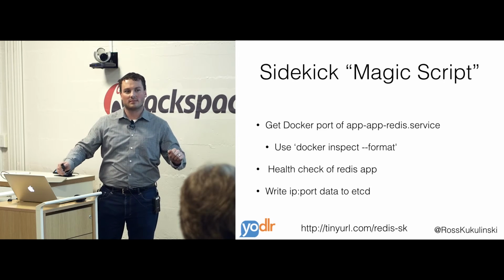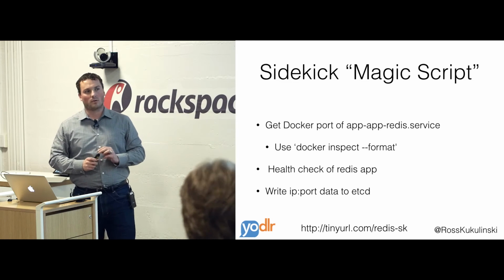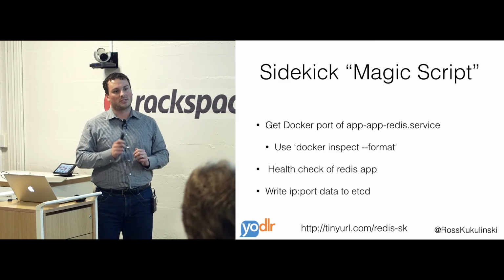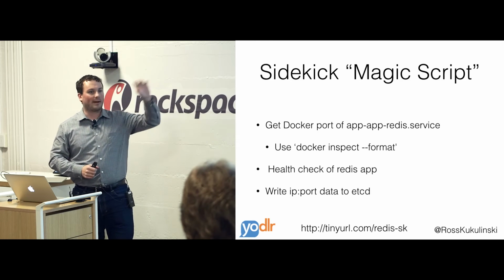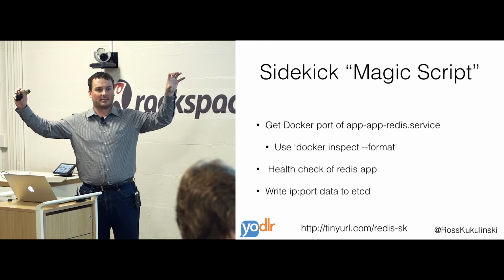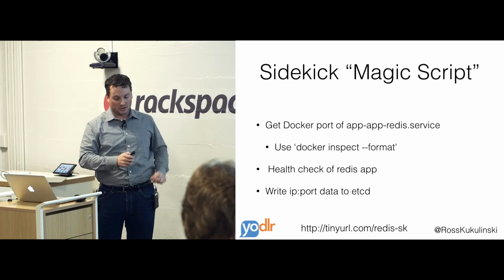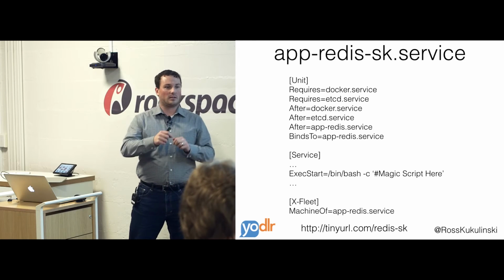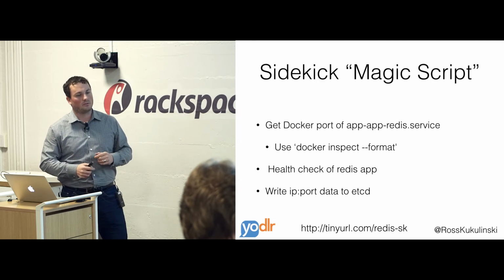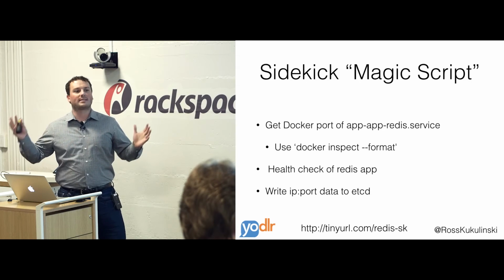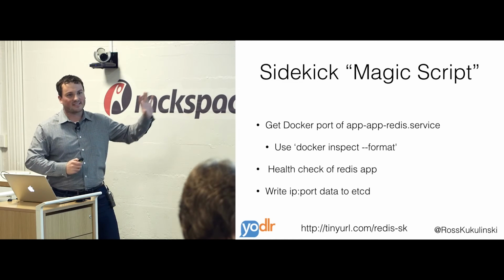Questions? Yes? Why do you not use Docker's link feature? It seems like this kind of re-implements that. Great question. So one of the reasons is, as far as I know, the Docker link feature does not work across physical machines. And so there's no guarantee that where Redis is running in our cluster and an app that needs to use Redis are going to be on the same physical machine. If you know that you do a MachineOf with your service and it's going to be on the same physical machine, you certainly can use Docker --link. But in our case, we wanted to have the flexibility of moving services across any of the machines. Other questions? OK.